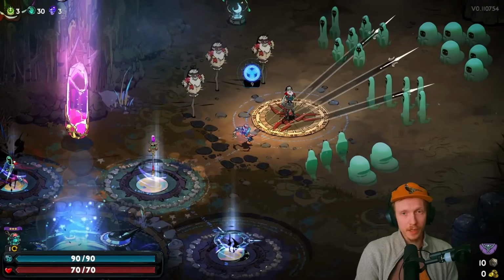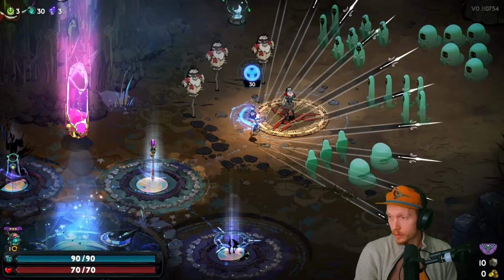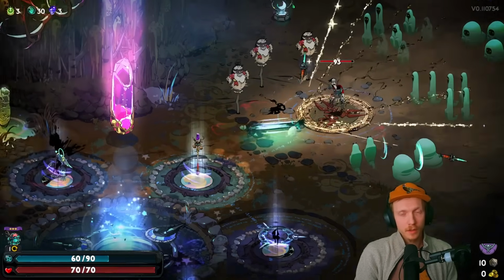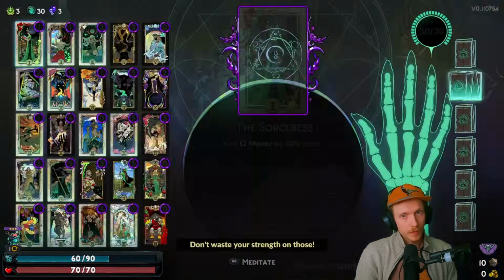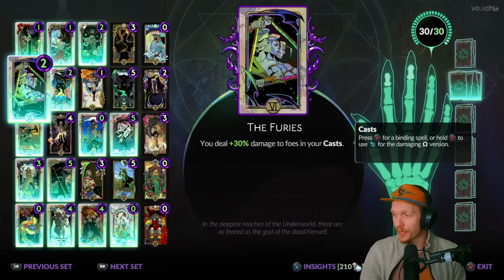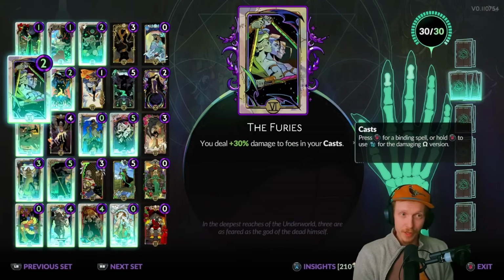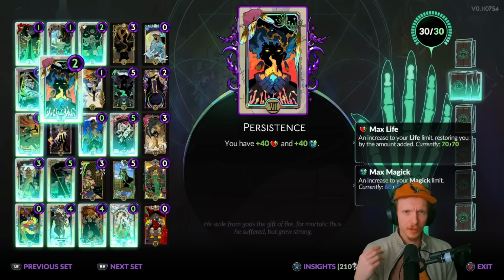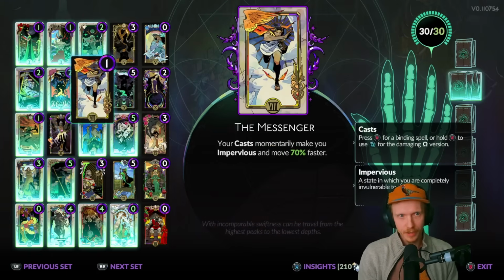So this is Aspect of Pan. You're charging up the Omega special. You can drop the cast without even canceling it. And that doesn't work on every single thing, I'm afraid. It depends on the weapon, on the aspect, but it does work a lot of times. So just always have that cast down. It's good. Persistence, 40 health, 40 magic for 2. Always have it on. I think you always have it on.